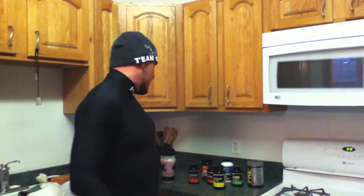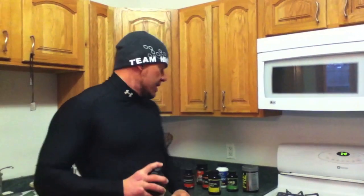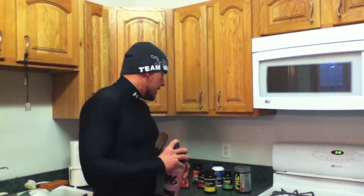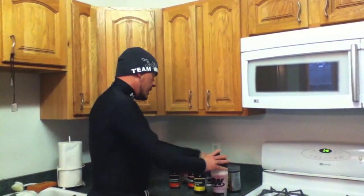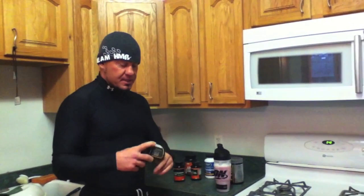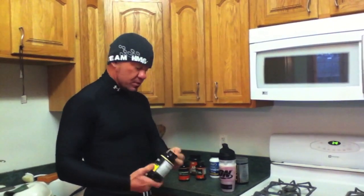This is where I start every day off. I go for a run and get my road work in the morning. Prior to that, I basically take my supplements for the morning — I wake up, don't eat anything. I have an empty stomach and I have my pre-workout drink, which is my Platinum Pre from Optimum Nutrition. I take that and all my vitamins and basic supplements for the morning.